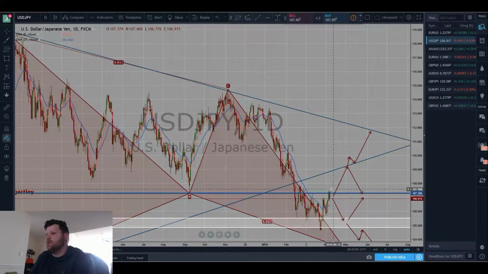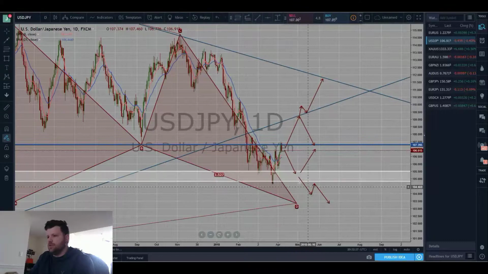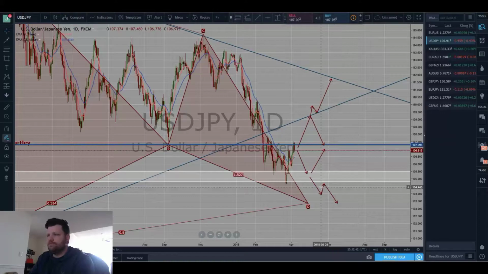And so we're waiting to see if price goes up above this horizontal line, which if it does, I do expect it to retest that before continuing up and retesting this weekly trend line. If it respects this horizontal line and continues downward, it's going to hit this zone, and then you just kind of got to wait to see what it does on this zone, whether it's going to bounce off of that zone and come back and retest this horizontal line, or if it's going to break below it, which is what this is representing right here, and that would more than likely complete the Gartley pattern that is drawn.